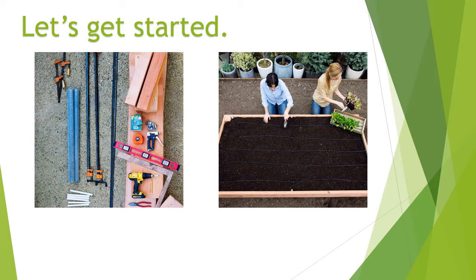Alright, so let's get started. Let's get down to building the raised bed. So really we're going to get our main tools out. I think it's just so much easier to have everything laid out. You have everything in one spot, and then we can get started.